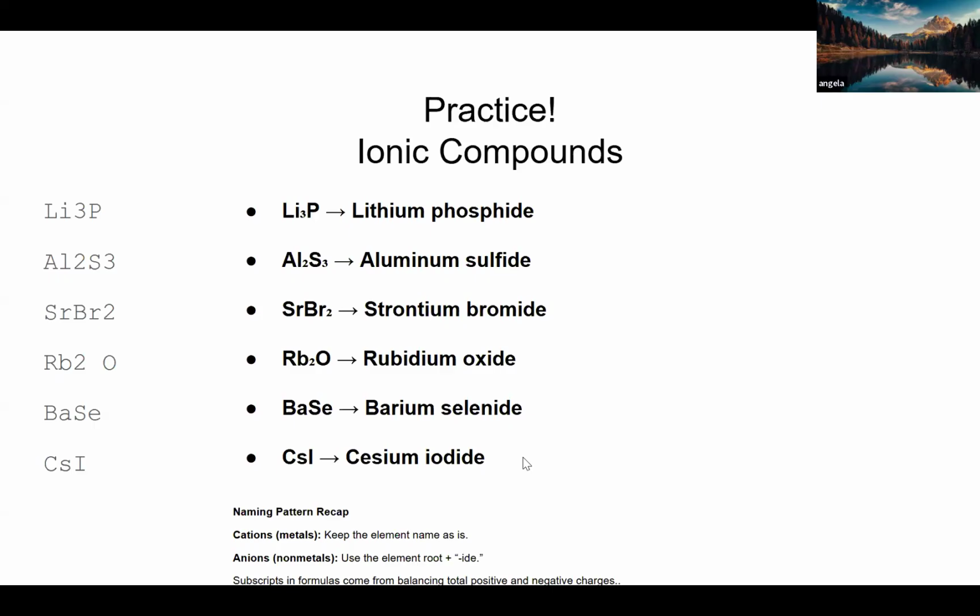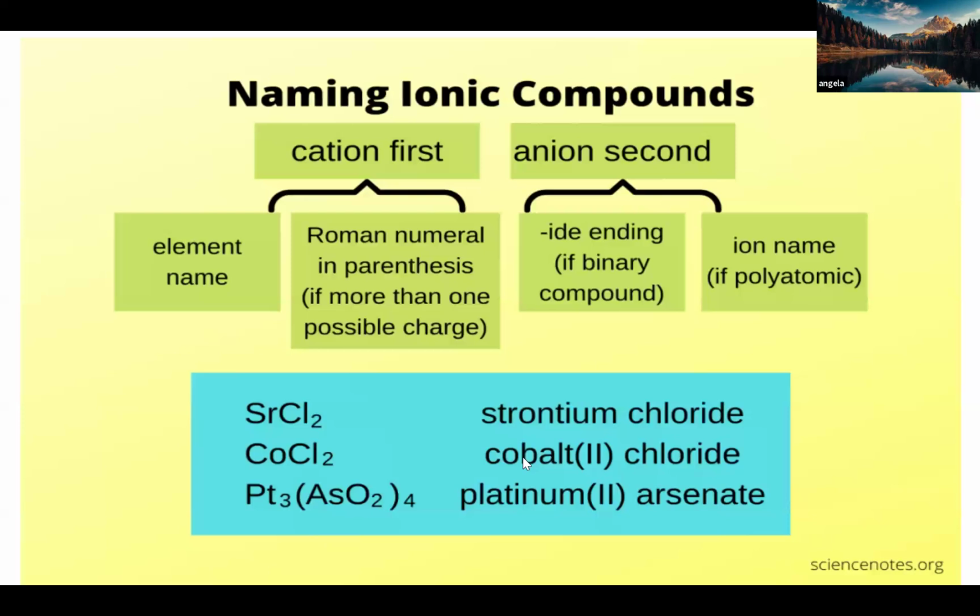So, okay. Naming ionic compounds. So again, it's kind of repeating that. It's telling us that you're always going to look for the cation first, and you're going to put the element. If it's just an element that has one charge, you just put the name of it. If it's a transition metal, then you're going to put the Roman numeral. So you would do iron 3 or, over here, cobalt 2, because you'll name which one it is. So then you know that it has a charge of 2, or whatever it says.